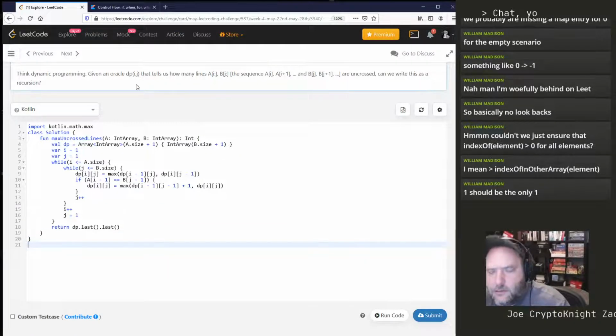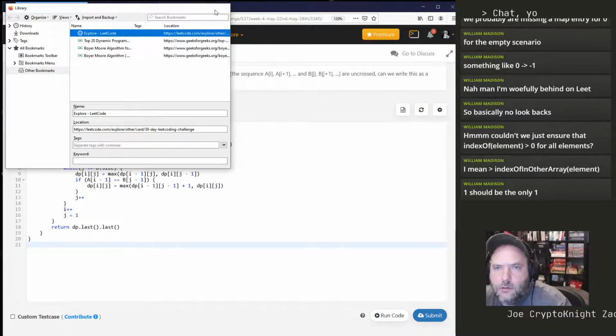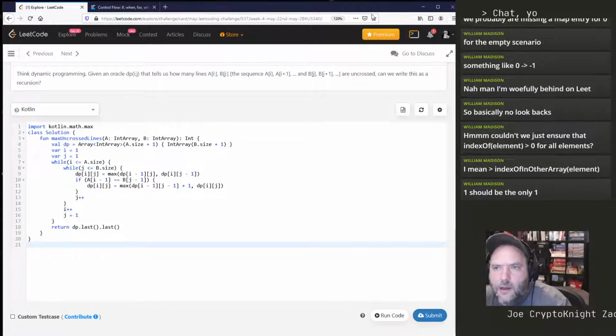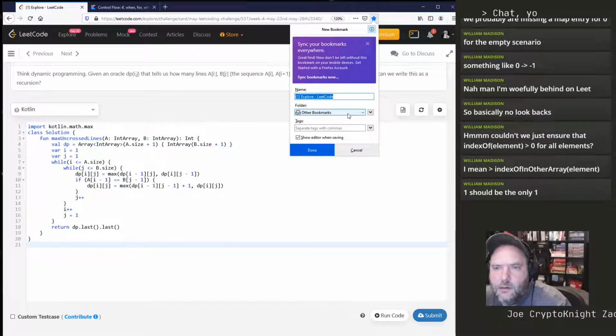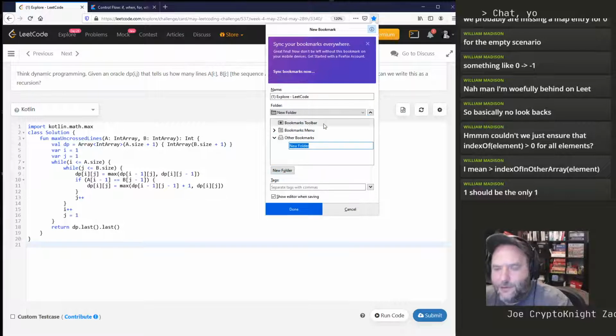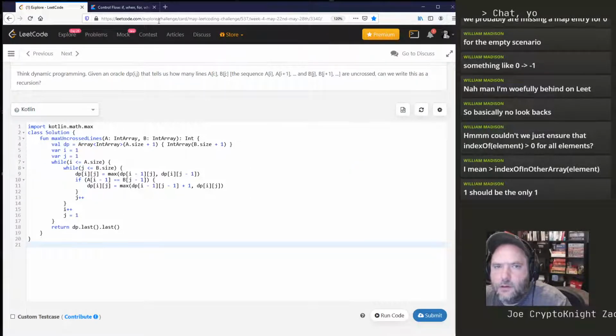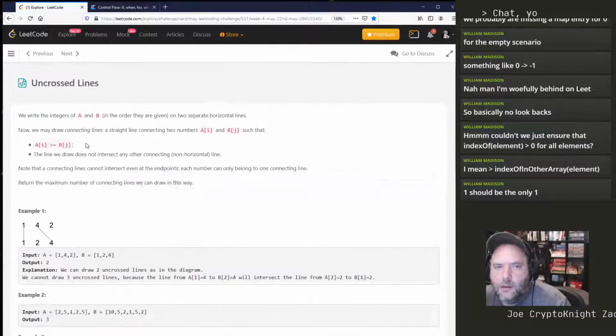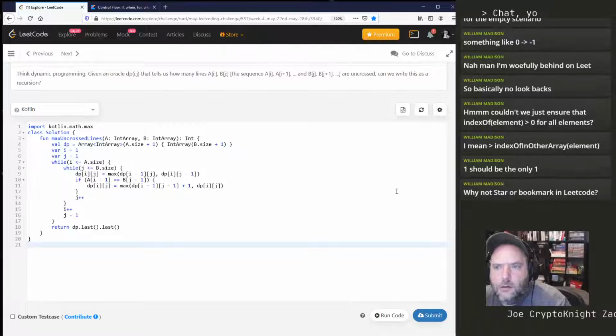So I'm going to add this to, how do I add a bookmark in Firefox? Problems, I want like a folder. It's like problems I want to do again. To do again. I should have started this one a long time ago. Code, sure. One of these days I will go back and revisit this one. Cool. I guess I could probably star it on here somehow. Or not.